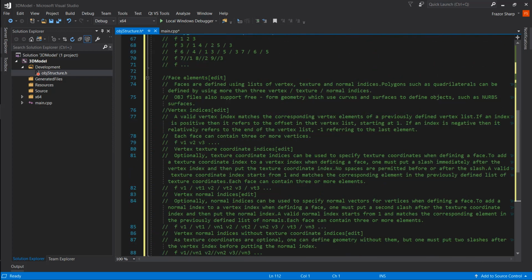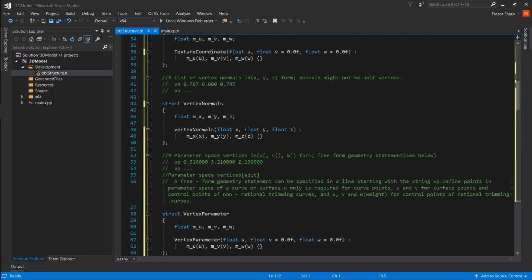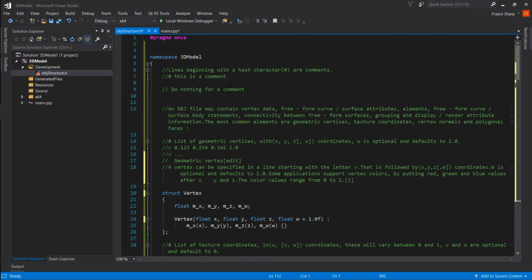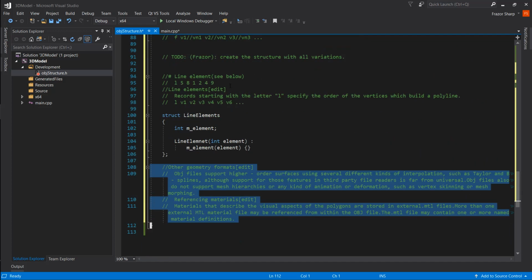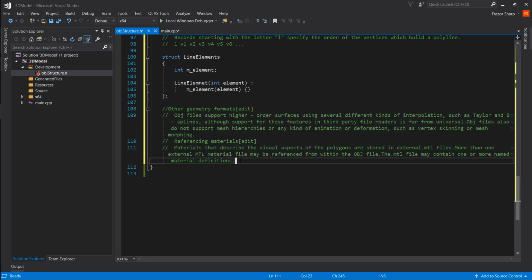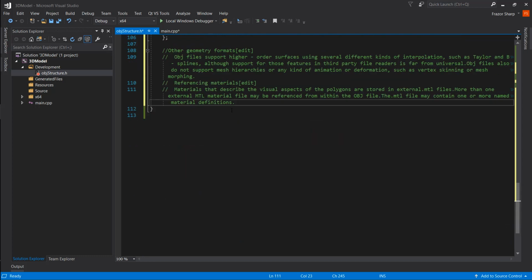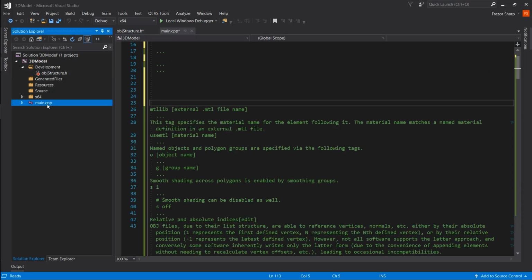Now, MTL is part of the OBJ structure, but it is actually a separate file. It's a material file which comes with an OBJ file, usually created alongside. If there's nothing in there, there's nothing in there, but it's a file that does get generated with nothing or something, either a colour or a texture types and things like that. So we're going to need that. So mtllib external file, .mtl file name. In other words, it's a separate file.